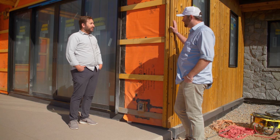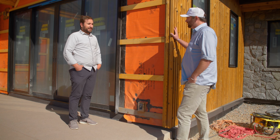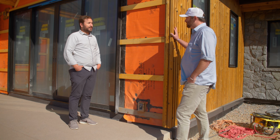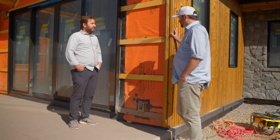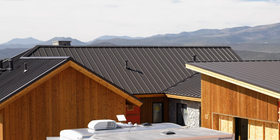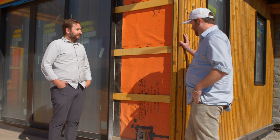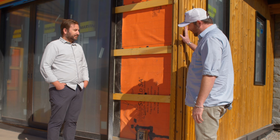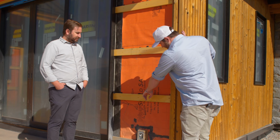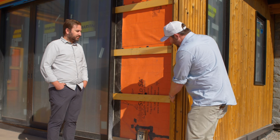The climate here is quite a harsh climate. We're standing in the southern exposure now, so this product gets really baked in the summer, and obviously in the winter time we get harsh winters and the freeze thaw that we get here. So having that ability for the movement of air behind it really helps the product. Yeah, vertical siding installations are notoriously tricky compared to a horizontal siding installation. With horizontal, you can nail your furring direct to your substrate. With vertical siding, as we're seeing here, as Adam mentioned, we have to shim out the horizontal furring strips because you want moisture to be able to flow behind these furring strips.